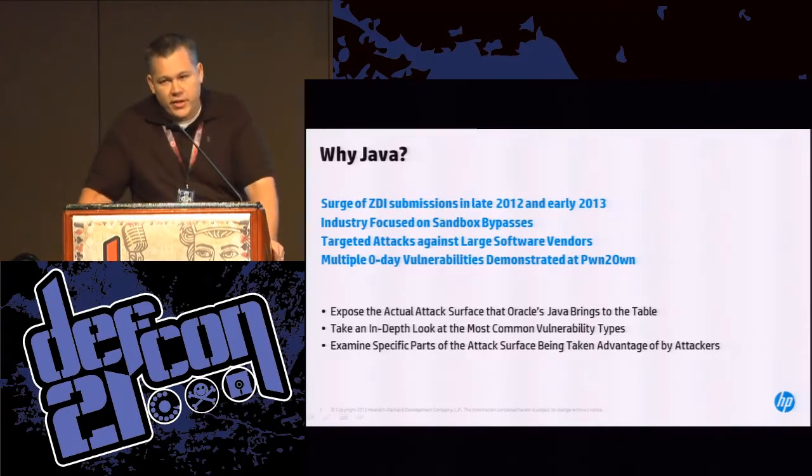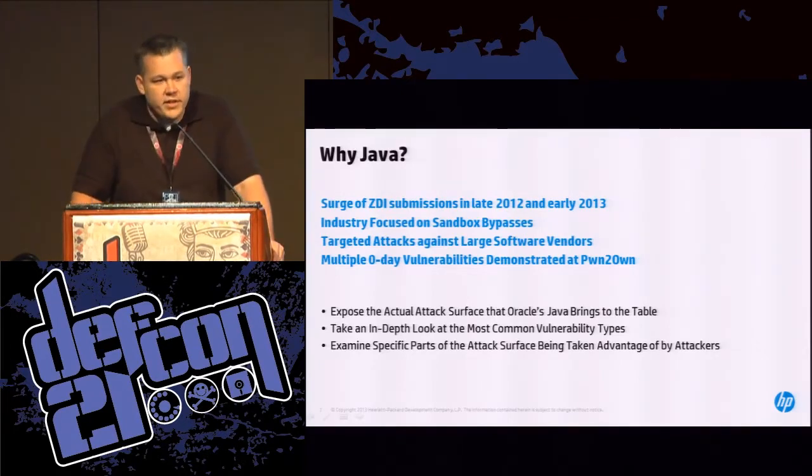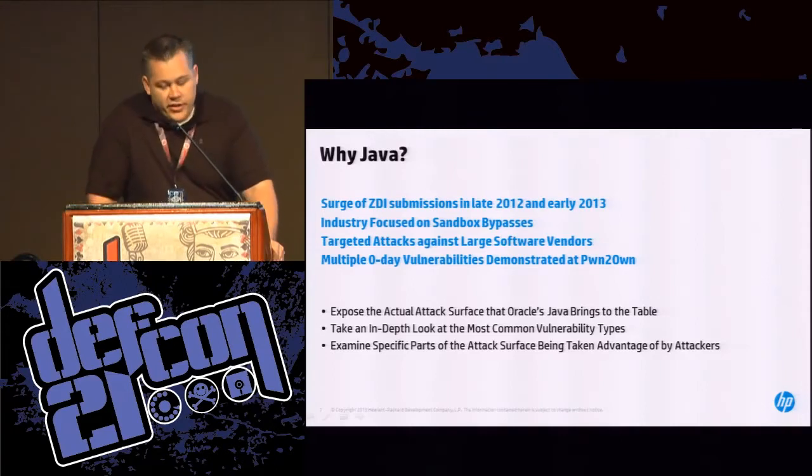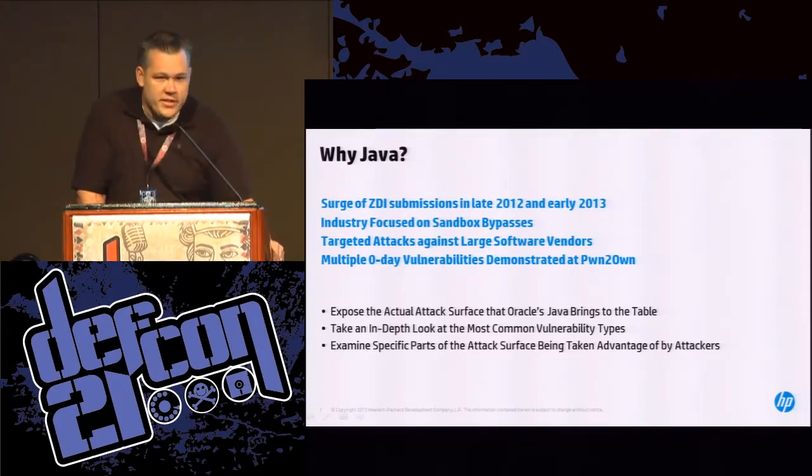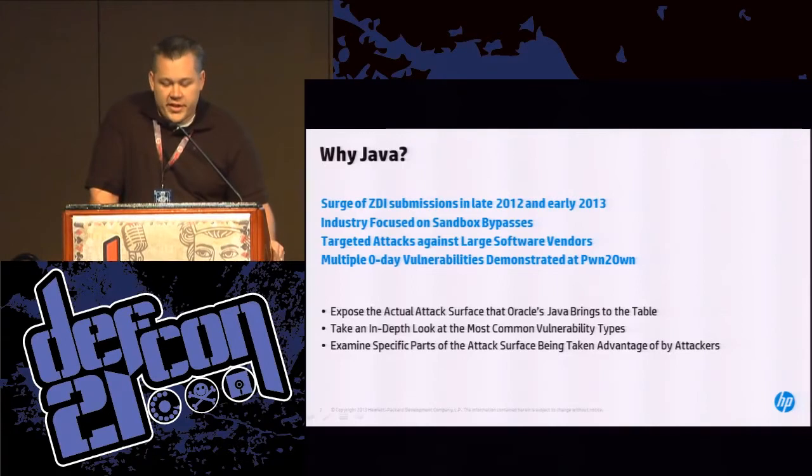We wanted to determine what the most common vulnerability type was, which part of the architecture, specifically which subcomponents, contained the most vulnerabilities, and which ones produced the most severe vulnerabilities. Tying that with what's actually being used in the landscape, we wanted to determine whether the CVSS scoring system was correct for those vulnerabilities. And then we also wanted to take that independent look at Oracle's response to the increased vulnerability discoveries in their product.